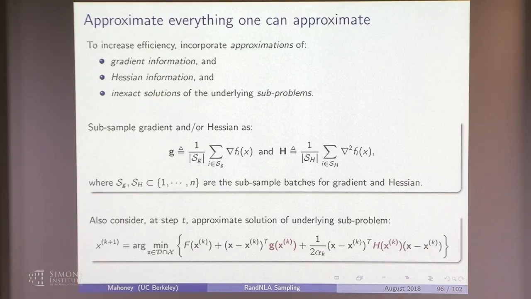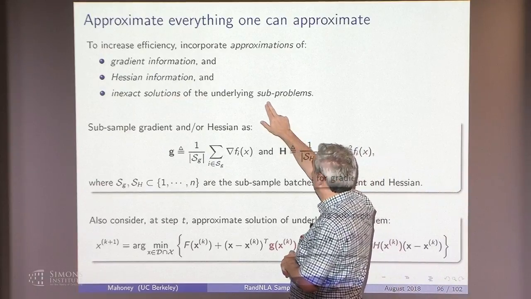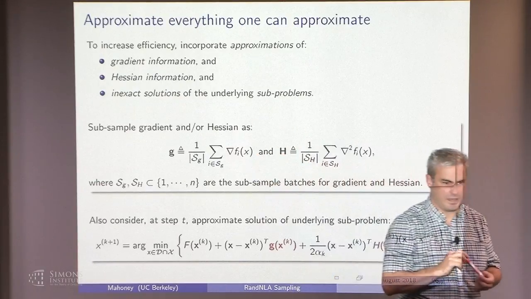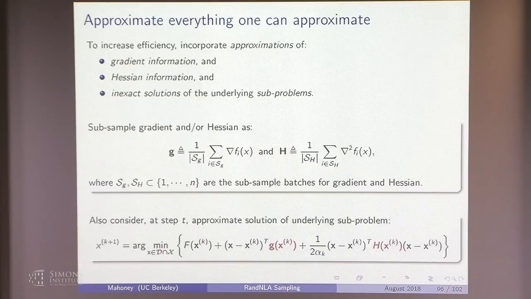So to increase efficiency, you want to use gradient, Hessian, and inexact solutions of the underlying subproblems. This is an interesting thing if you're just in computational math. It's indirectly done by a lot of machine learners, but not explicitly, and highlighting this in a way we've done analogously with the linear algebra might be nice. So at least what I tell people is if someone says I can't do a second order method because I have to invert a Hessian, you should walk out of the room and say, why would you think you'd have to invert a Hessian?